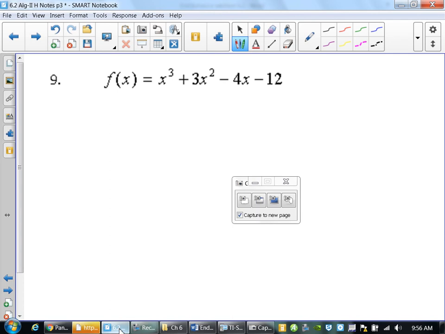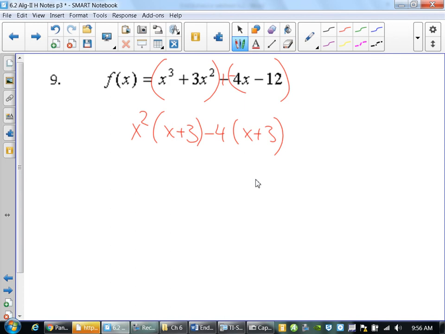Odd exponent, first term is positive, means down, up. So what I do here is I throw parentheses and I take 2 sets of GCFs. What's the GCF of x cubed and 3x squared? x squared. Factor out an x squared, and I have x plus 3. Here I'm going to take out the negative 4, and I have x plus 3. We used this grouping method when we had first term coefficients that weren't 1 with our quadratics. Remember how we'd split the middle term? It's the same basic principle, but they're starting with 4 terms right away.